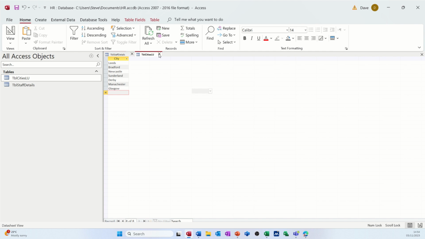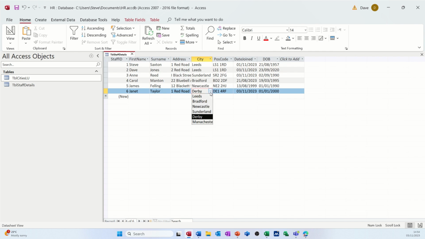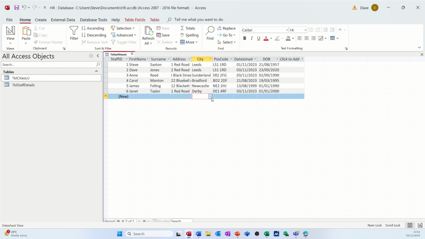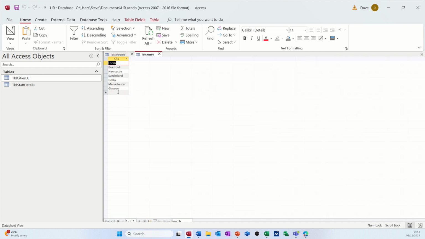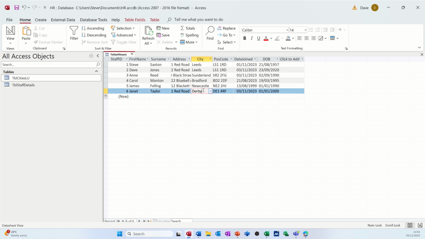Now if I close that down and then drop this down, so let's not pick that up yet. So if I tab off this record, get a new record, see if it's picked it up now. Click on the next one down. Okay, it hasn't picked that up. Glasgow is definitely there, so maybe I need to just close the table and pick it up.